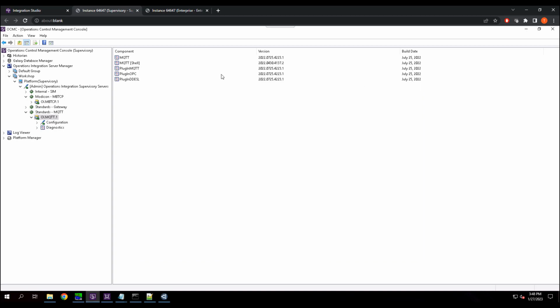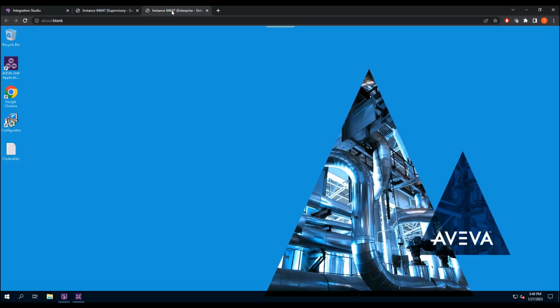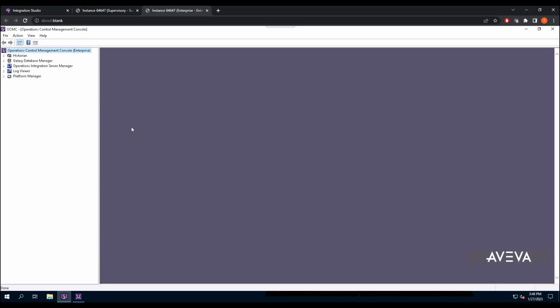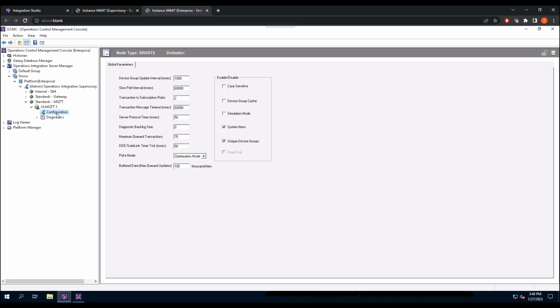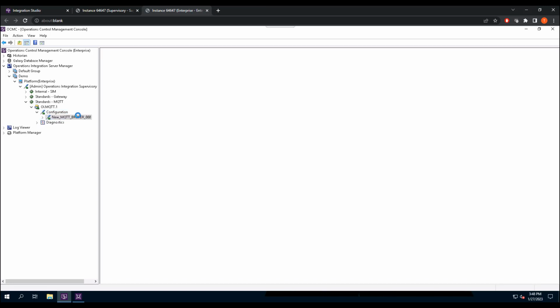Now on the subscriber side, we can go over to this machine and open up our OCMC, previously known as the System Management Console, and we can expand the drivers list and MQTT and configuration, and we can add a broker connection or a subscriber.